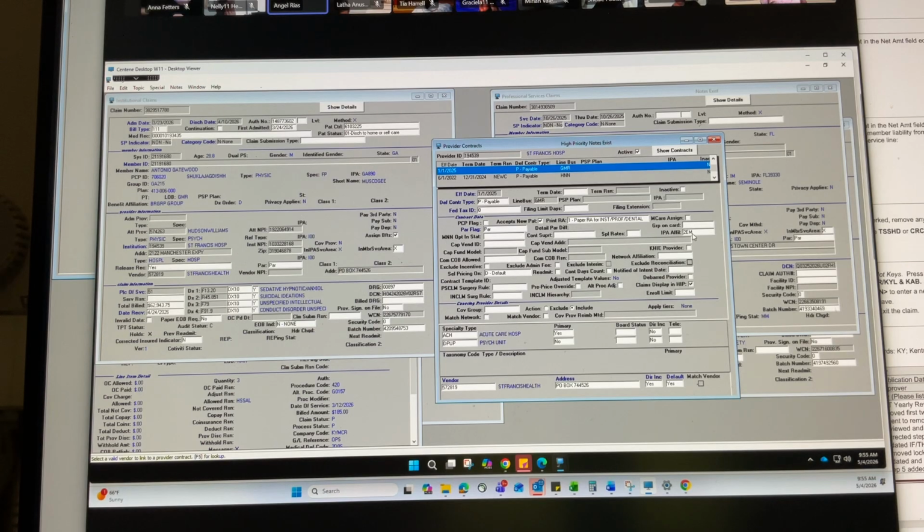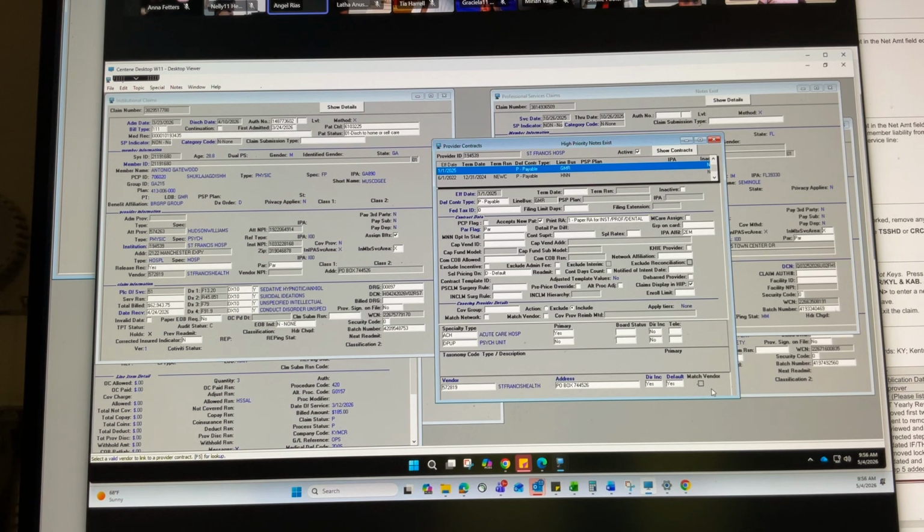These IPA affiliates may become important later, but we'll deal with that when we need to. Again, it lists your specialty type. You have two here. And then you have your vendor.